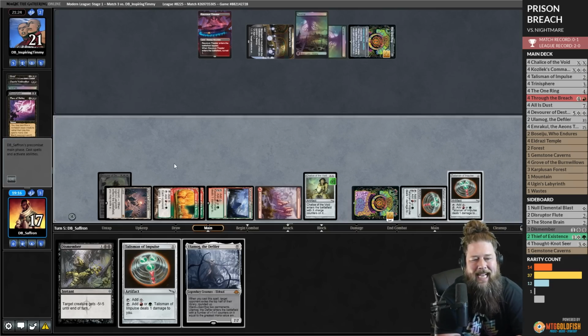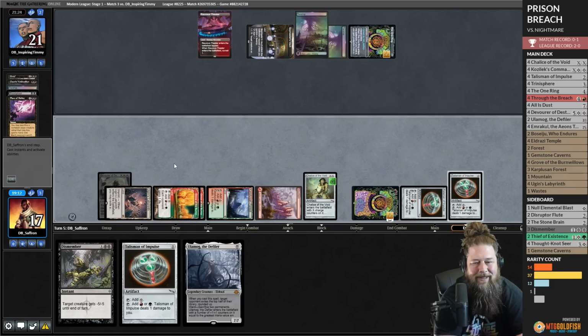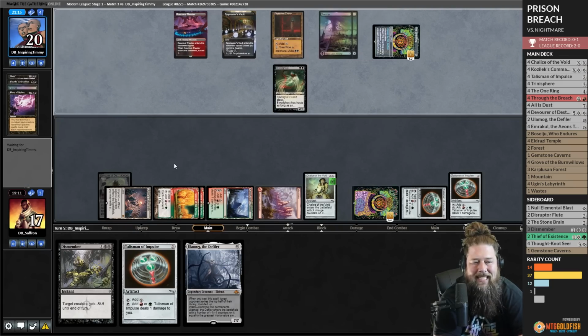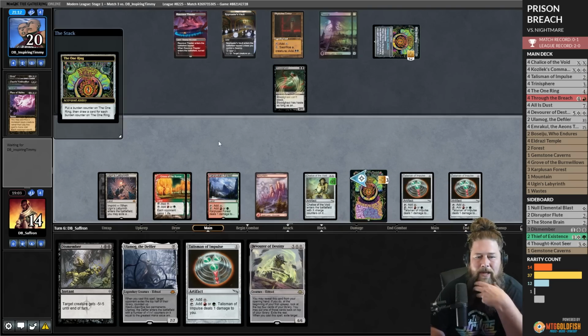All right, opponent is not giving up. They are not giving up. Opponent untaps with our One Ring. Draws with our One Ring. Phyrexian Tower to get back the Bloodghast. Well, we take a little One Ring damage. We activate the One Ring.